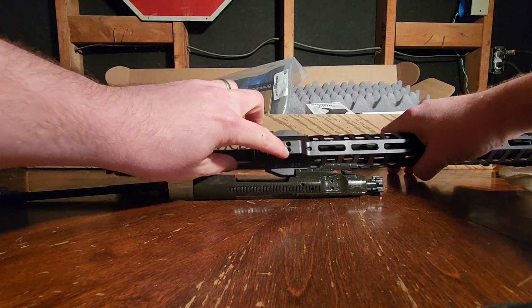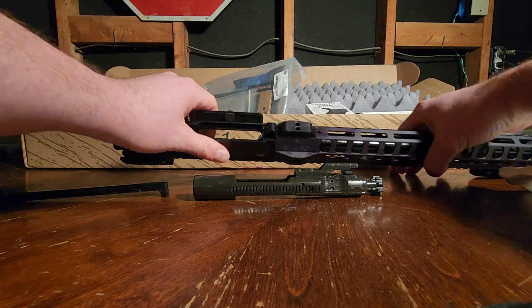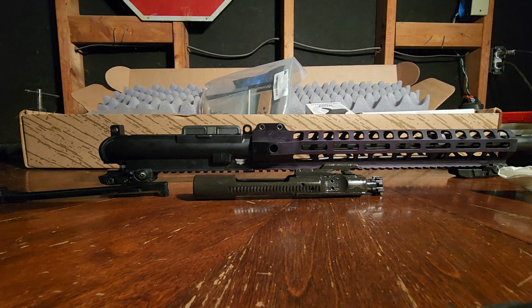There were also two set screws inside there, which seems to be an improvement over Palmetto State Armory's old handguards. I've had ones in the past that did not have those set screws and would come off during firing, no matter how tight you tighten the screws. That one had to be sent back continuously.